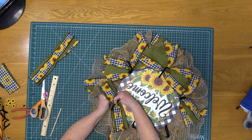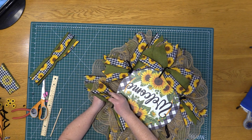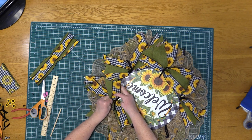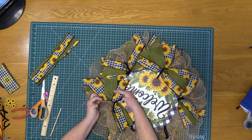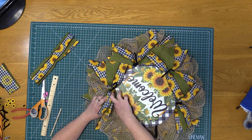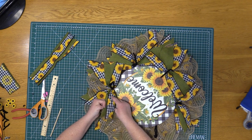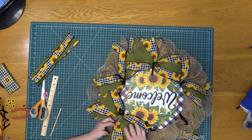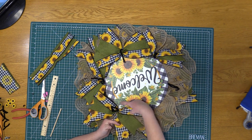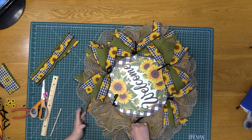Separate and pop that bubble out from the gathering. So since the 2.5 inch was there, I'm going to put the 1.5 inch on the top. So the 2.5 inch, I separate it from the other 2 and put it down. Then I put the green in the center as always, and the 1.5 inch at the top closest to the sign. Do that on the other side. Lift these 2 up, bring this one down, and then separate these 2. I like to do it at an angle, but if you're more comfortable doing it with it directly in front of you, that's fine. There's no wrong way to do that. It's whatever you're most comfortable with.